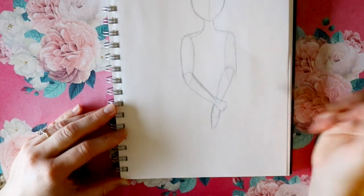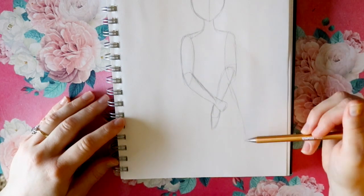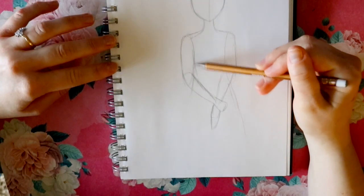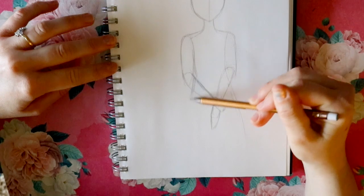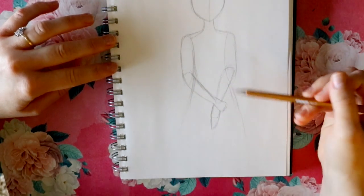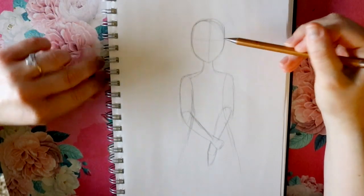And go back in. We probably won't draw her whole dress. We'll just draw to about here. We're going to go in just a little bit here, and it's going to go out this way. We'll shape this up a little bit more, but it gives us a good place to start. So let's go ahead and start here.